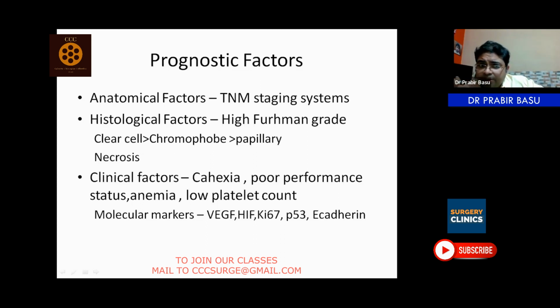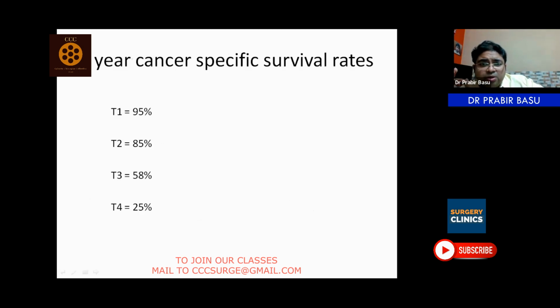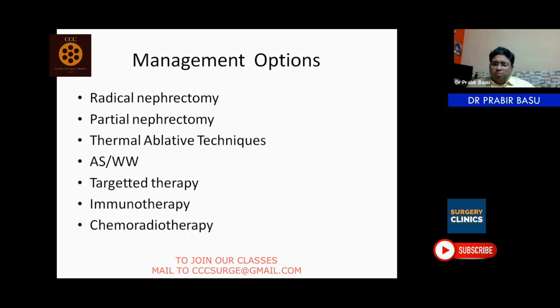Grade is very important, and clear cell has a bad etiology. Clinical factors we have talked about in detail earlier. So this is the cancer-specific survival. Whenever you see T4 or T3, the prognosis goes down. Now these are the last few slides, because we'll be discussing different surgical principles in section 2 next week.